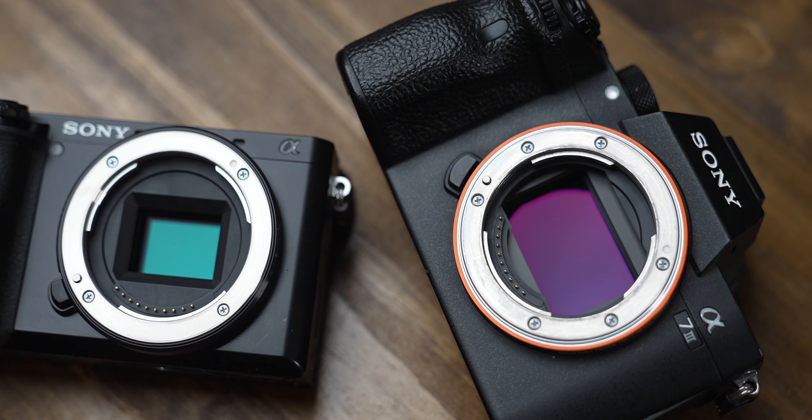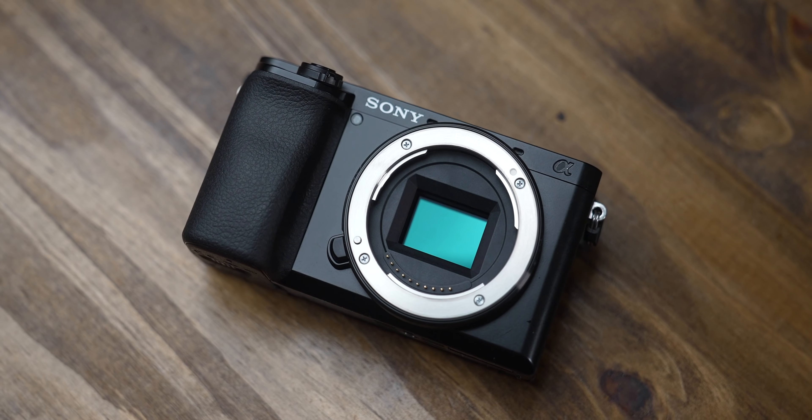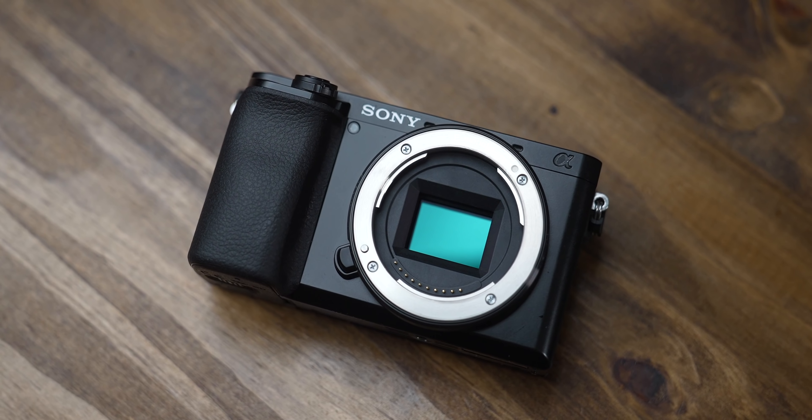I've had both crop sensor Sony cameras and full frame Sony cameras. Before I get into the advantages and disadvantages, let's talk about what they are. Crop sensor Sony cameras — and I'm going to try to make this as non-technical as possible — are smaller Sony cameras with interchangeable lens mounts that have a smaller sensor. Don't think that a smaller sensor is automatically bad, because a lot of the films and movies you've watched over the years have been filmed using cinema cameras that have smaller crop sensor style sensors. So don't let anybody tell you a crop sensor camera can't produce as good an image as a full frame camera, because it is possible — you just have to know what you're doing.